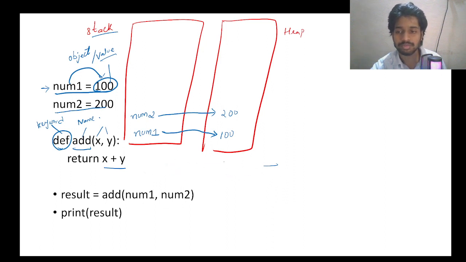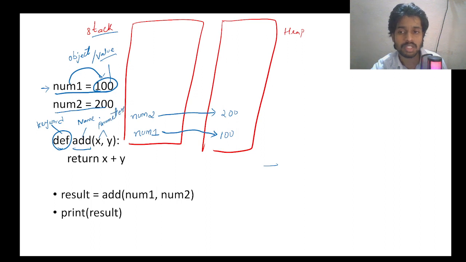So here I'm giving an input, we are giving two numbers here, and I'm going to return the sum of these two numbers. So the input is x, y and the output is x plus y. The input is x, y, the output is x plus y. So we call these inputs parameters.